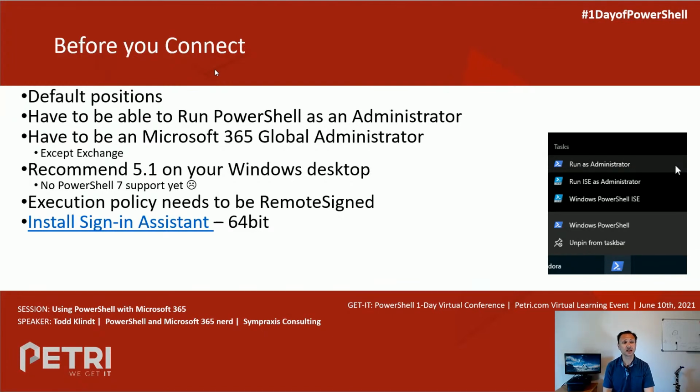The next thing is you have multiple versions of PowerShell on your box. Your machine comes with Windows PowerShell 5, 5.1 specifically. PowerShell 7 is the newest, coolest PowerShell. Most, not all, but most of the Microsoft modules as of today, June 10th, 2021, do not support PowerShell 7. So if you're having problems, try them in Windows PowerShell, and that's going to be the fun blue icon. Some do work in 7, some parts of some work in 7, but if you're having problems, try it in 5.1.